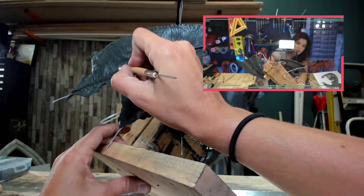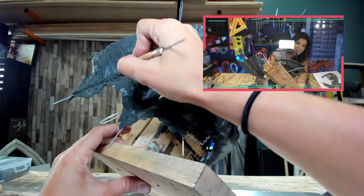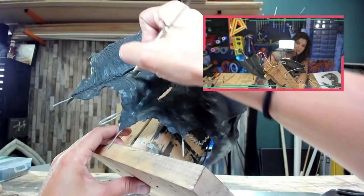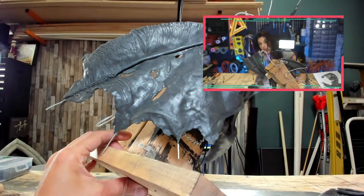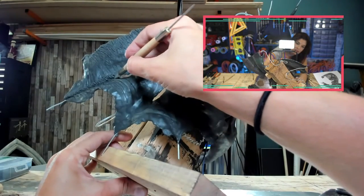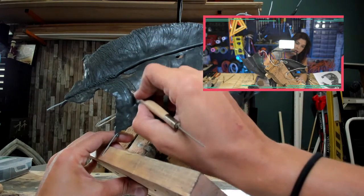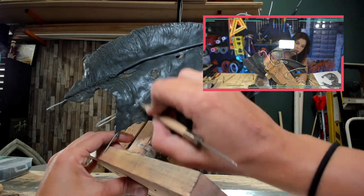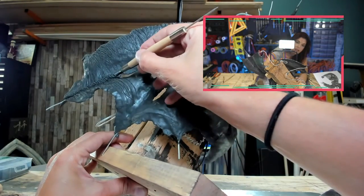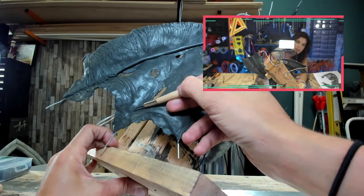So I'm going to start with the bottom because it's so much easier. The top is rough. And I'm hoping, am I mushing the tail? No, I'm not mushing the tail. That's the other part. You end up mushing things. And I'm gonna put a couple cuts on top of our metal to kind of disguise it. And you know, again, this metal band here is holding this spine to this spine right here.